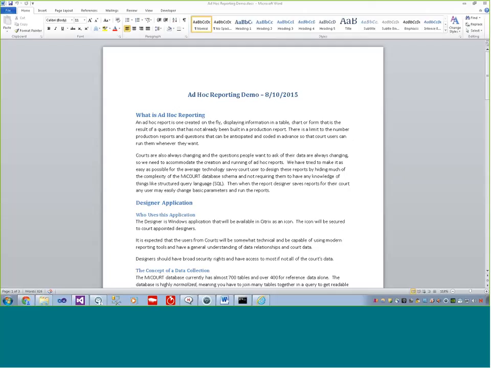Plus those questions are always changing. Now, you have to also balance. So what we've done is we've tried to balance the complexity of the underlying system with presenting a tool that most tech-savvy users can do. This tool won't be for everybody. Our database is extremely complex. Skipping ahead a little bit, but we have right now about 700 tables in the database. And just to document that and explain it to someone is a daunting task. So what we've had to do is come up with a way to simplify that a little bit, and hopefully we've done a good job at that. So that's the purpose of ad hoc reporting.